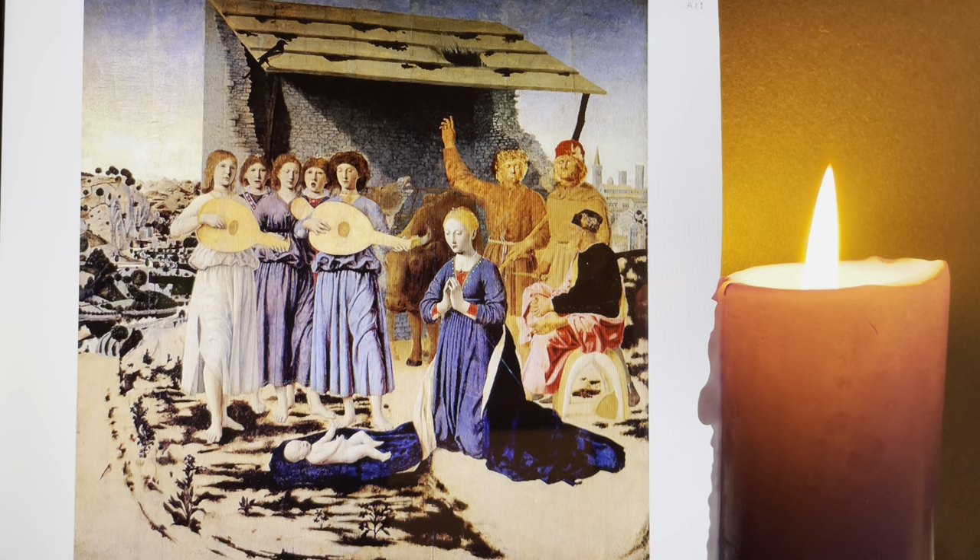The painting is more accurately called an adoration, showing the different ways that the people and animals adore the Christ child. In the background we can see the land around Sansepolcro — the landscape and the towers — where Piero was born. Coming forward we see a ramshackle hut, a shack. It's quite rare for Piero to paint something so dishevelled and on an angle, given how geometric he was.